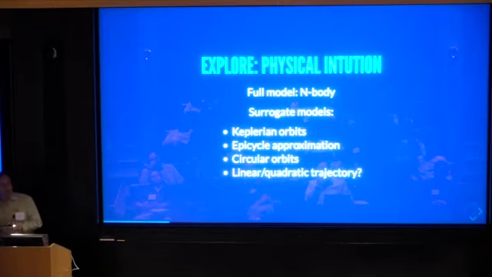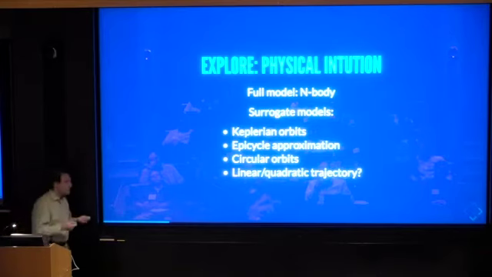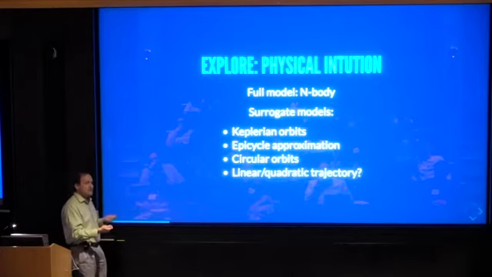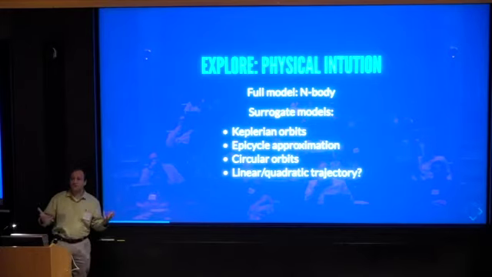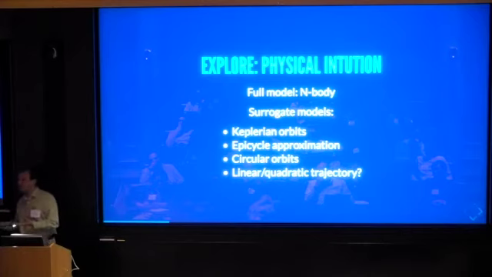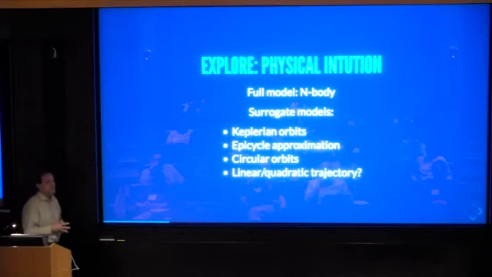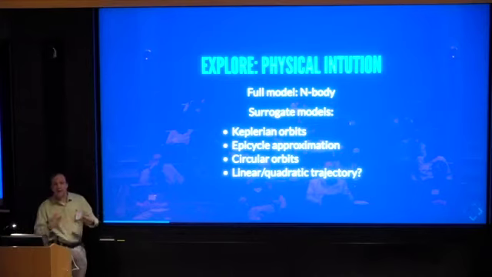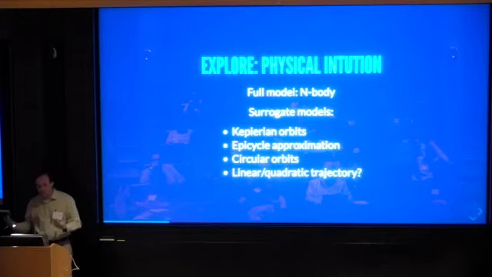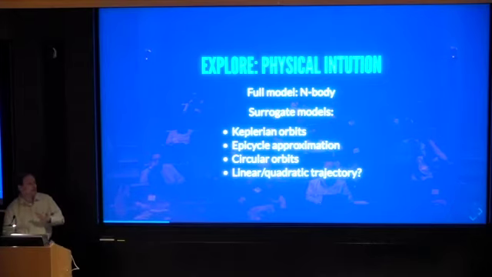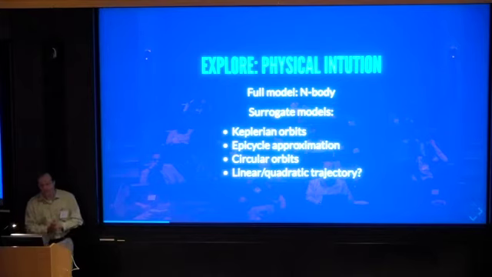In many cases, even though there's a small number of very interesting, highly eccentric planets, the vast majority of what you're searching for are planets on reasonably low eccentricity orbits, and you could probably get away with something like an epicycle approximation. That may make more things linear, and we'll see later that linear parameters are highly advantageous. In some cases, you may even be able to get away with circular orbits, coplanar orbits. Those sorts of assumptions may allow you to more efficiently search through parameter space because you're able to effectively collapse dimensionality and get rid of a few parameters.